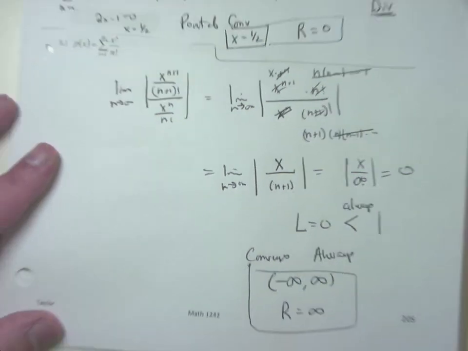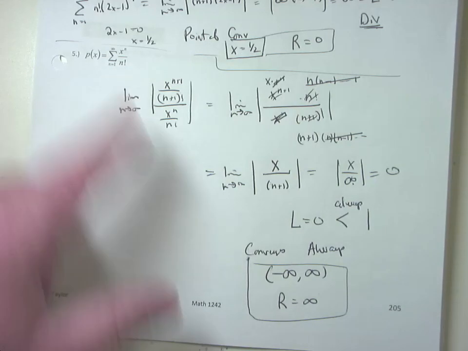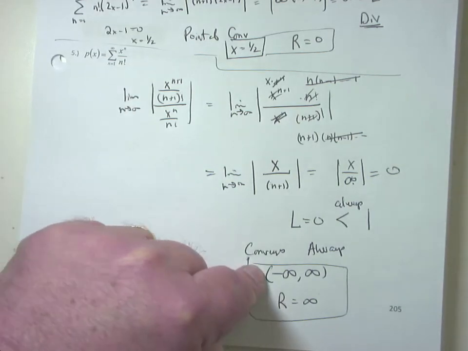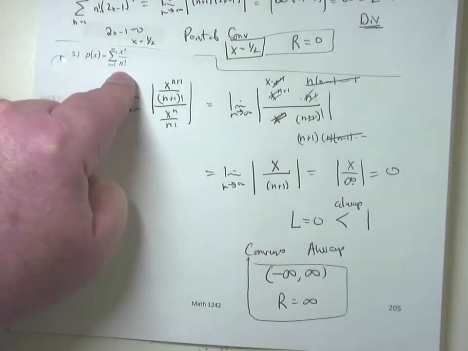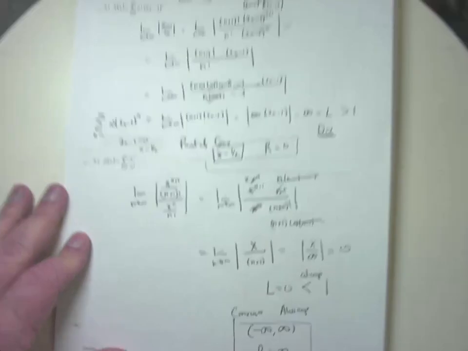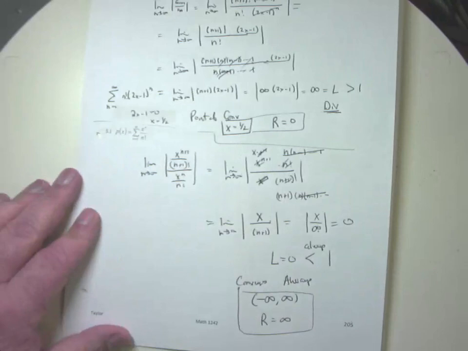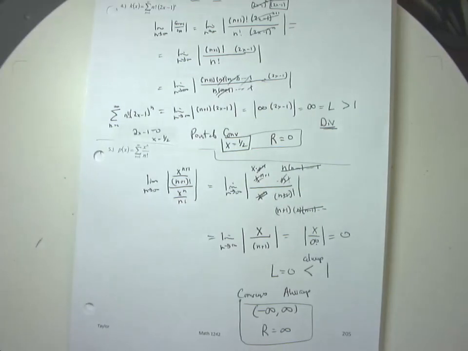For this particular problem, the sum as n goes from 1 to infinity of x to the n over n factorial, this series always converges. For all values of x, this series is going to converge. Your radius of convergence is infinity. But the trick is, when the infinity is in the top, it diverges. When the infinity is in the bottom, it's going to converge. So study hard on these power series, and we'll pick up power series representation next time.